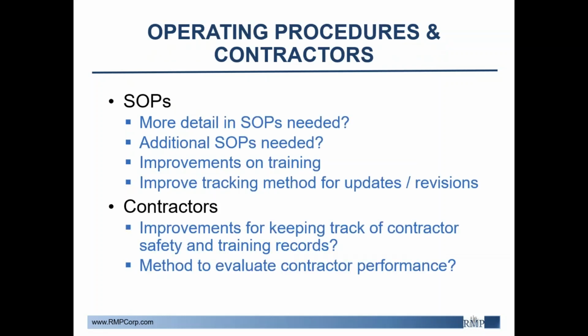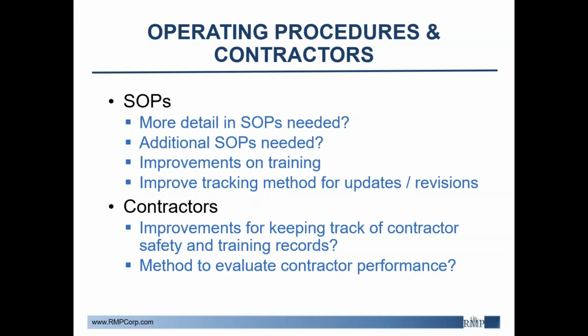For operating procedures and contractors, looking at your SOPs, is there anything more you can do? Any more detail you can add? Is it helpful to have those operating limits front and center on your SOPs? I've seen that a lot now, people improving things, improvements on training for SOPs, maybe more hands-on training, and any kind of tracking method for revisions that happen. Also for contractors, having those training records.